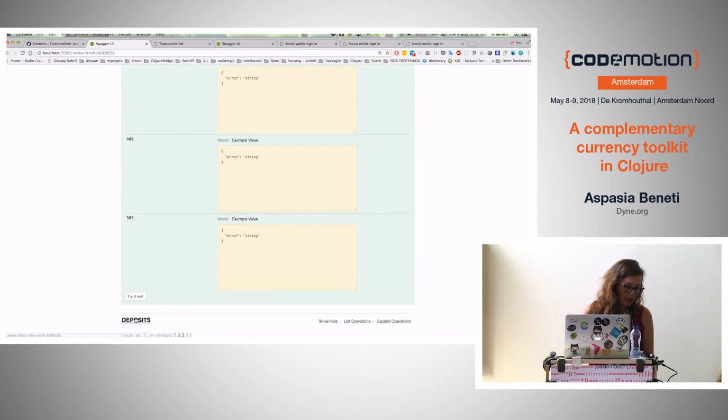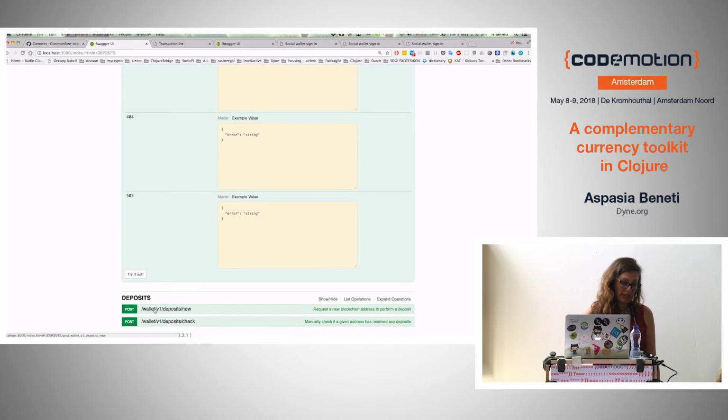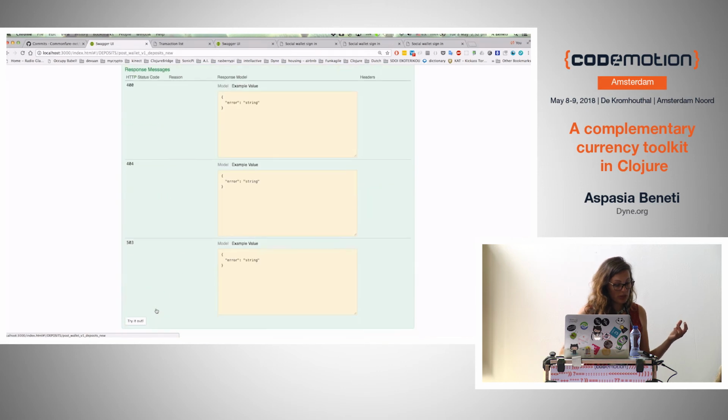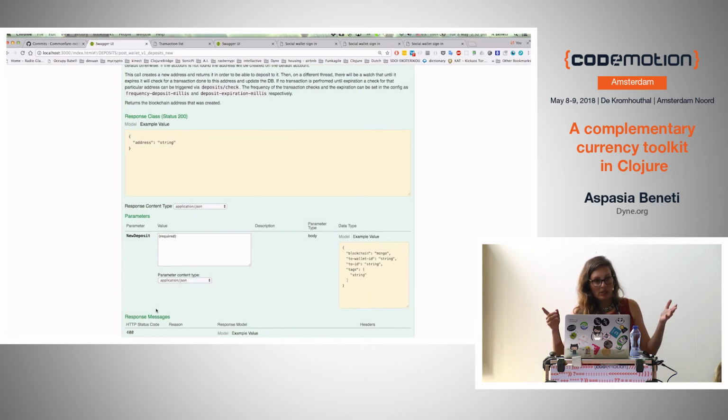And we have added some functionality in the deposits and withdrawals, which is very basic stuff for the blockchain. So for every deposit, when somebody wants to deposit, you basically get an address where you want to deposit money. And then we spawn a thread that will monitor this address if a transaction goes there. And once a transaction goes there, the database will update it. So for every transaction that happens on the blockchain, we also update the database. The main reason we do that is it's very easy then to do statistics and analysis of what the community does without having to ask the blockchain all the time.